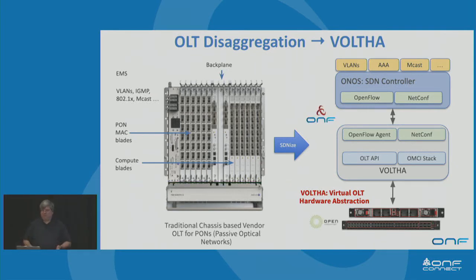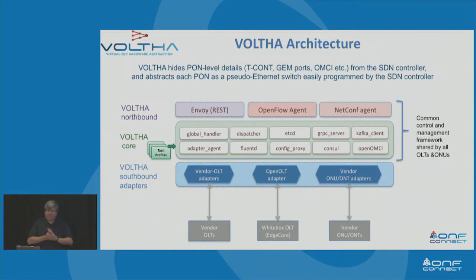ONF has worked extensively along with our partners and community members developing VOLTHA as well as ONOS, so we're working hard on those software solutions. The VOLTHA Architecture. So we've tried to modularize VOLTHA because we want it to be able to abstract a large variety of OLT hardware. So it can work with both vendor-specific OLTs over here, be it via vendor-specific adapters, and it can also work with an OpenOLT adapter that we have developed, and together with EdgeCore, a Whitebox OLT of theirs, as well as many other people are now working with the OpenOLT adapter.